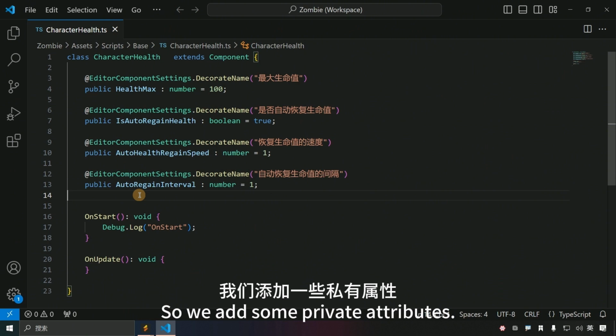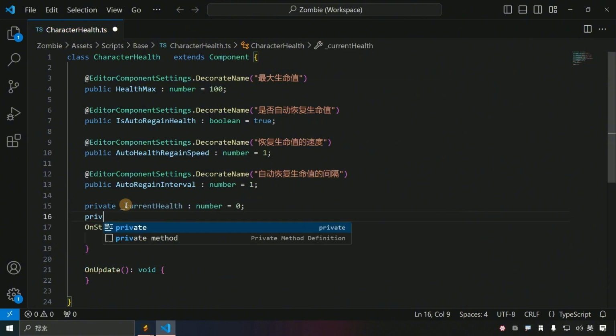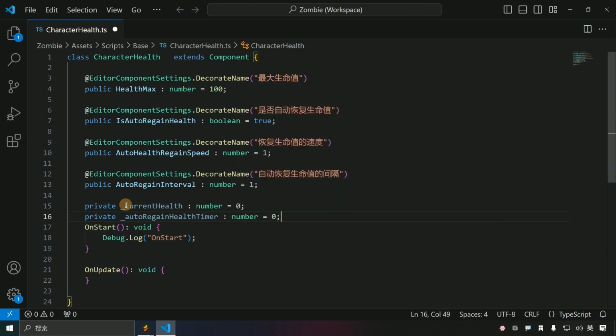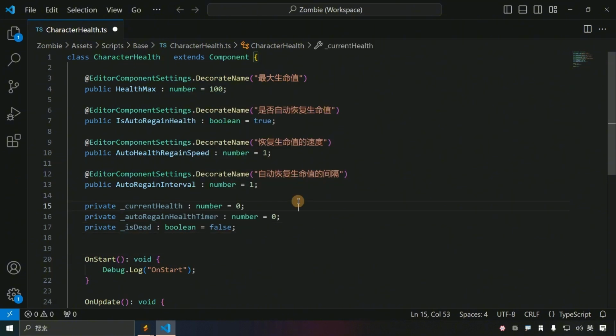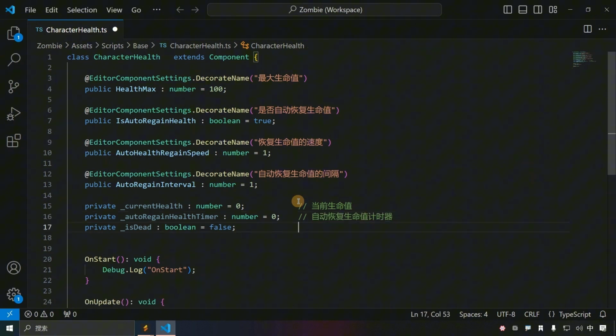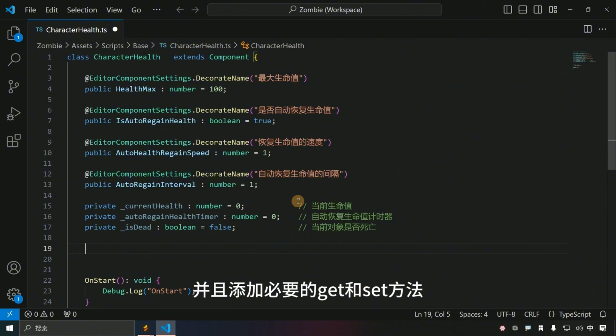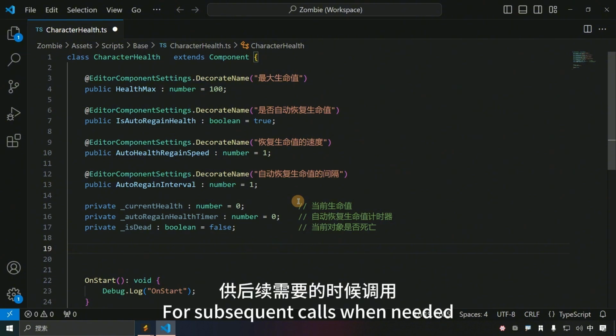So we add some private attributes, and add the necessary get and set methods for subsequent calls when needed.